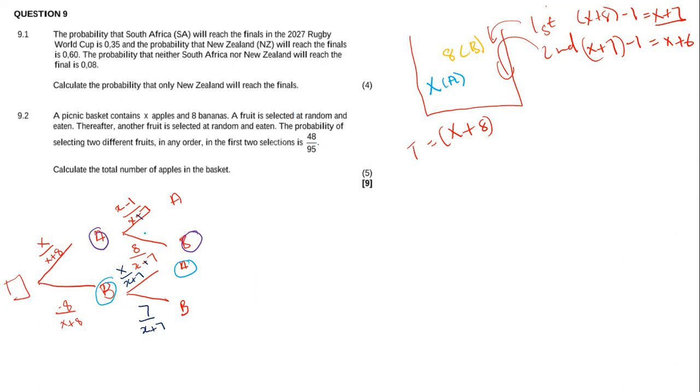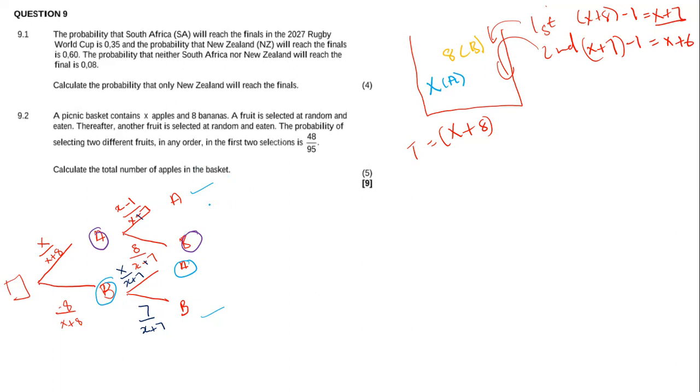The probability of you choosing this apple and banana, irrespective of first trial or second trial, is 48/95. That's what we know. So that means we really do not care about this and that. I was just showing you how to complete your Venn diagram. The only interest is on these colors that I have just highlighted.